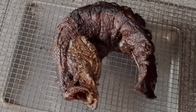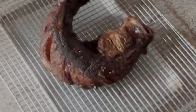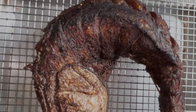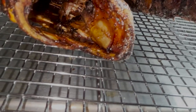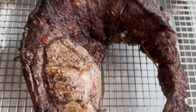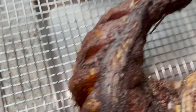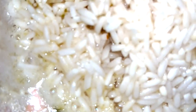Bam. You want to get something like this, a wire rack, something to catch your oil on. And you see I have a pan underneath, so the oil actually goes in that pan. But that wire rack helps the steam and stuff to make it crispy as it dries out and releases the oil, because you don't want your fish oily, you want it crispy. And that is a technique as well. So remember that, get you one of those wire racks and make sure the more holes or more squares it has in it, the better it's going to get it crispy and release all the oils. Now you get into your rice.